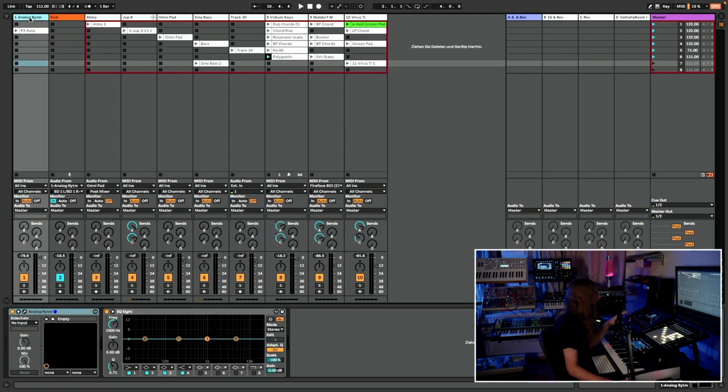I could use a lot more single outputs from the analog Rytm to have all the drum sounds on separate channels, but this would make everything much more complicated, and I try to keep the setup simple because in a live set situation it's more important to be in control of everything rather than having 12 channels with each hi-hat and shaker on a dedicated channel. It only makes stuff much more complex than it should be in a live situation.